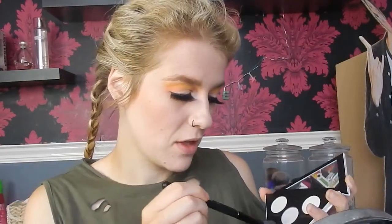For highlighter, I'm going back into the Kat Von D palette and taking the pink shade we used on the eyes — putting that on the tops of the cheeks, then a little bit on the nose, along here and at the tip and base of it. I really like it even though it's got that pink color — it's really pretty.